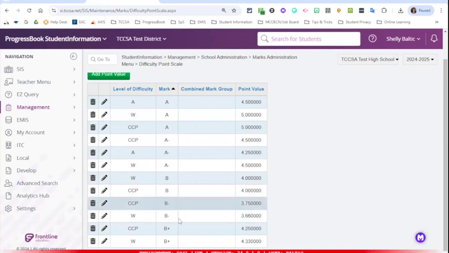My AP class does not go to B minus, so it only affects the A's or the B. So as soon as it hits that threshold, in this case my AP class, if I get a B minus, I'm going to get a 4.25. But if I get a B plus, I'm going to get whatever is on the original grading scale. So if my B plus is a 3.3, that's what I'm going to get. No difficulty points get added to my grade.